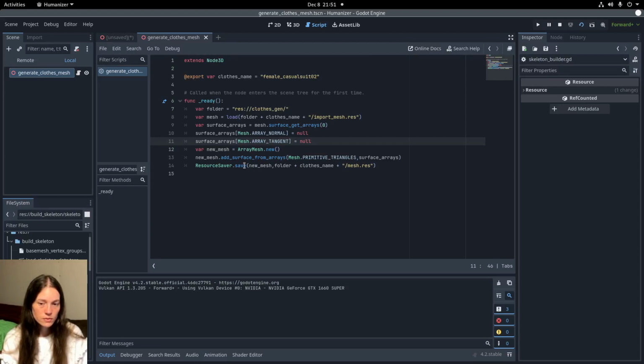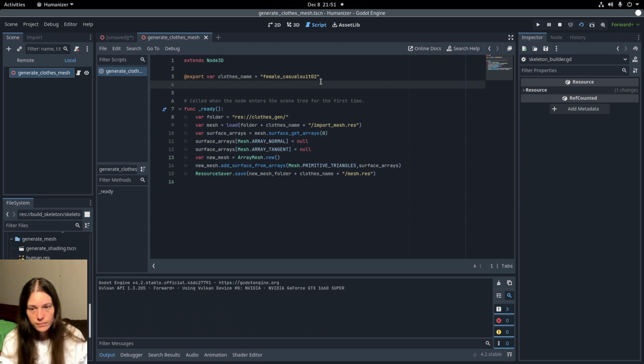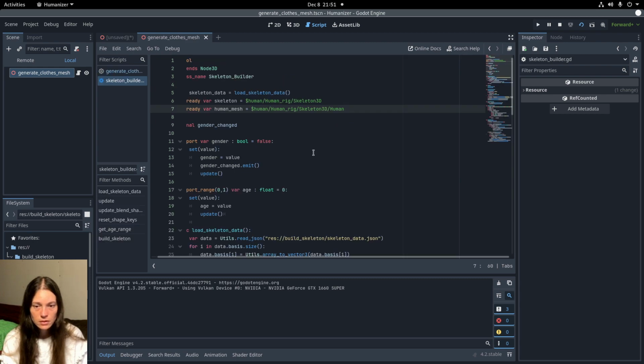Now I want to loop over the shape keys, so first I'll have to load the shape key data.json from the generate mesh. So I also want to convert all of the arrays into vector 3s like I did in the skeleton builder.